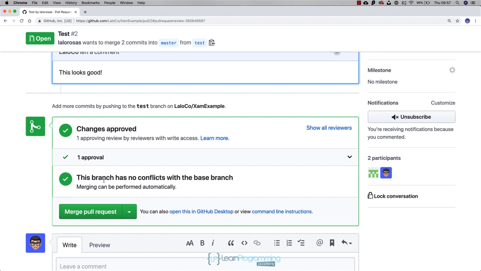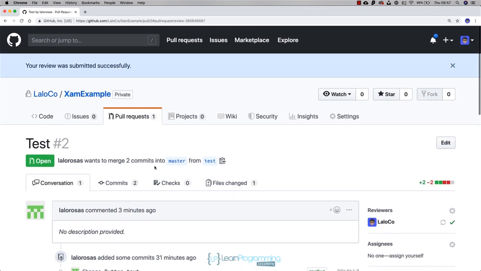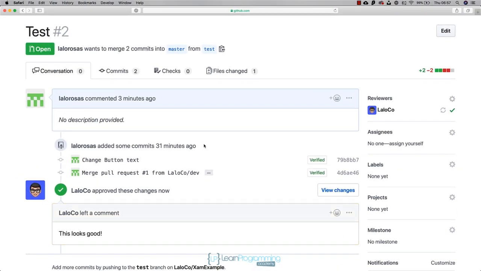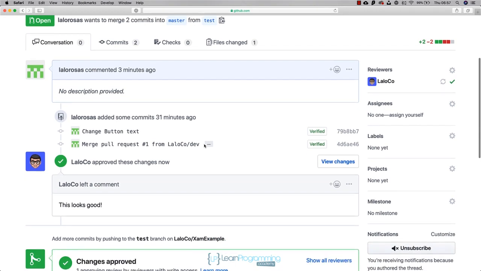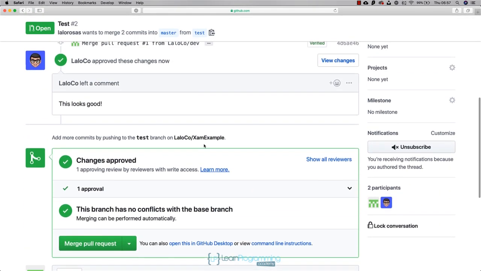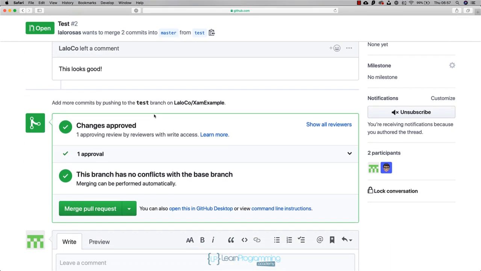And because there is now an approving review, notice that here GitHub allows us to now completely merge the pull request. And this not only happens in this original account, but if we navigate over to the other account, the one that created the pull request, notice that we also have the ability to merge the pull request. I can see that the other account approved the changes, they left a comment. Now GitHub allows us to make that pull request, to merge everything that is new in test into master.